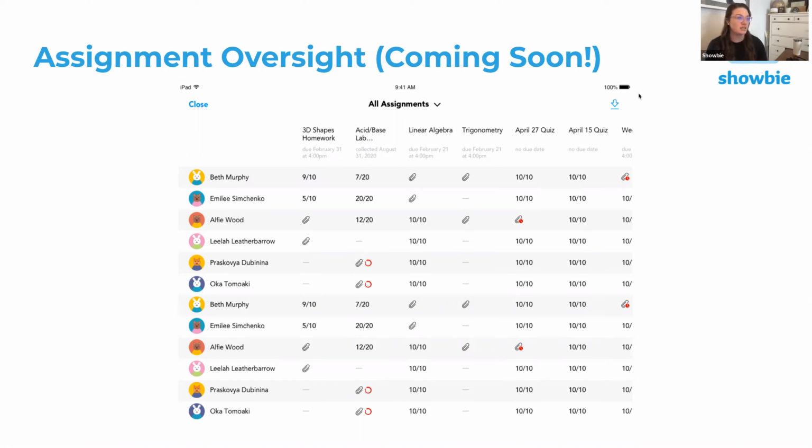You'll also be able to export all your grades as a CSV. So you'll be able to export those and use those in any kind of spreadsheet processing app, or hopefully import those into your gradebook systems that you're already using. So hopefully that'll save you some work transferring grades over to other systems that you might be using, and basically just having an overview, a pulse check of everything that's happening in your classroom.